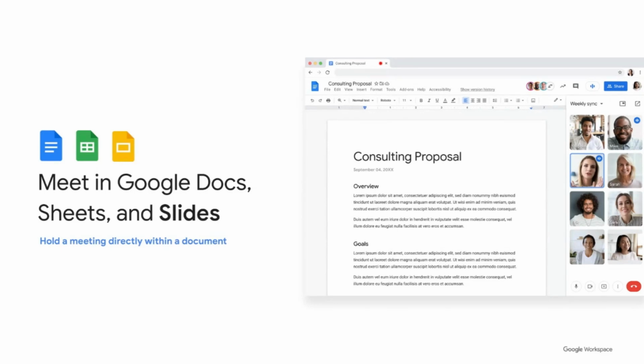So when you are typing on this document together in real time, at the same time you can also join a Google Meet session. So you just need to click on this Google Meet function. You can see this in your Google account too. Just click on that and you'll be able to be connected with other colleagues in a Google Meet session. So with this, you can type your responses. You can see other faces as well. You can speak to them in real time. Other people can also chime into the document and edit the document at the same time.